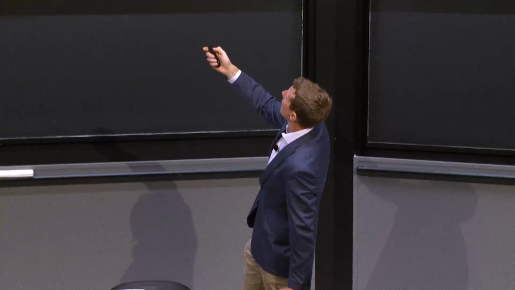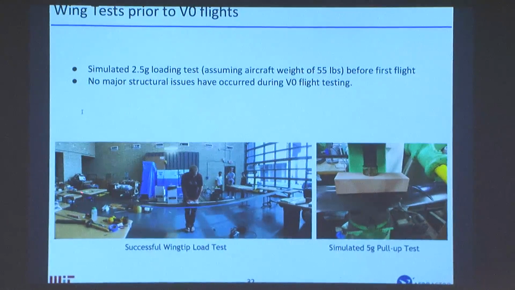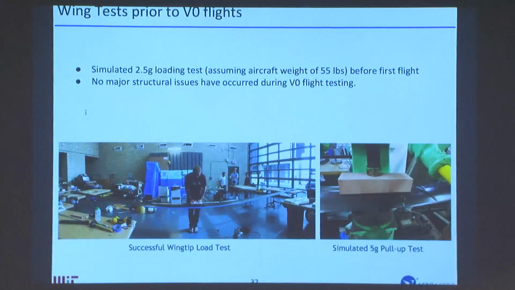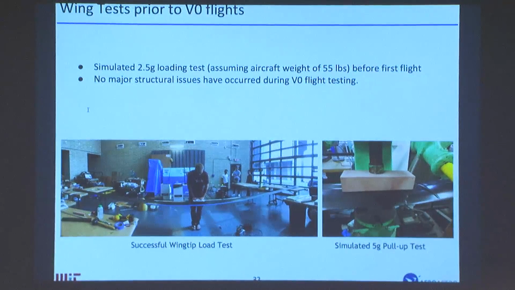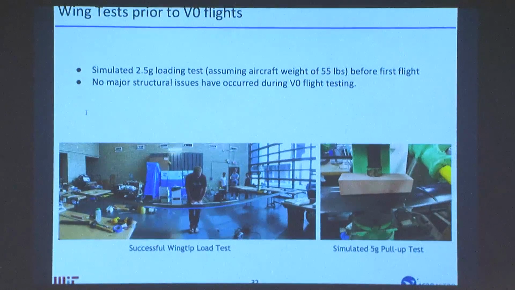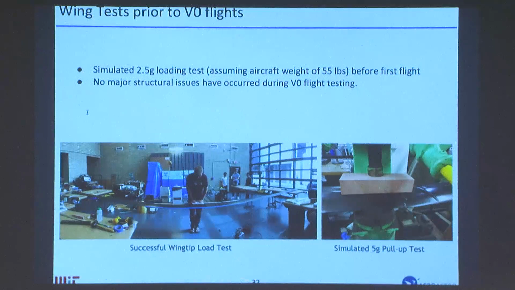It turns out that loading a wing in this way, where you have a point load pushing down in the middle, and then just 2 point loads pulling up on the tips instead of that distributed load, is actually worse for the wing. This puts more load on a lot of different sections of the wing than we would actually see in flight. So this is like a conservative test. It was successful. The wing held together and didn't deflect more than we expected.